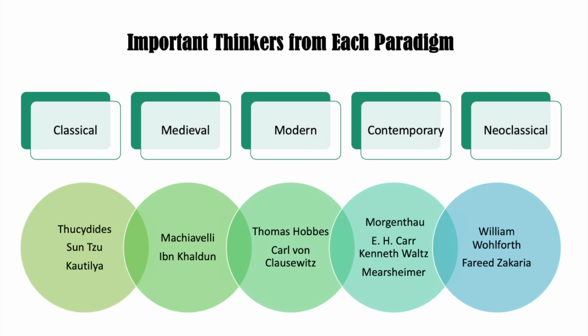Sun Tzu, who wrote The Art of Warfare, is another classical thinker, very prominent even in today's military thinking, influences Chinese army as well as Israeli army. And so Sun Tzu is another classical thinker. And then contemporary with them is Kautilya, who wrote Arthasastra. Arthasastra is also in the same league as Thucydides and Sun Tzu, even though there is more to Arthasastra in the sense he talks about other aspects of life also, and with a little bit of greater attention to political economy than Sun Tzu or Thucydides.